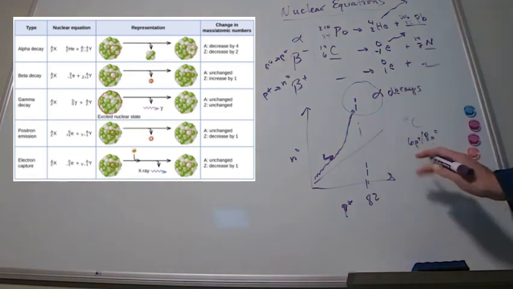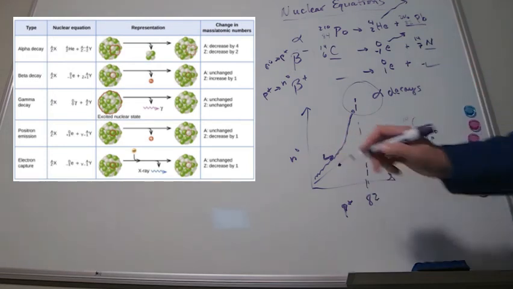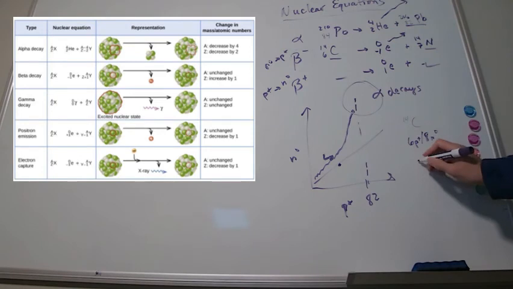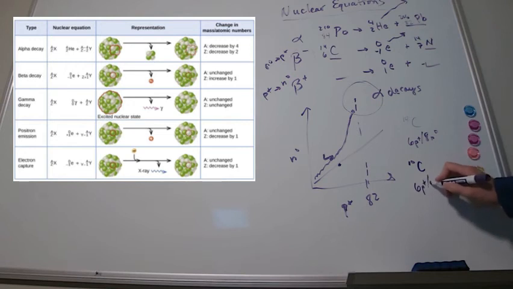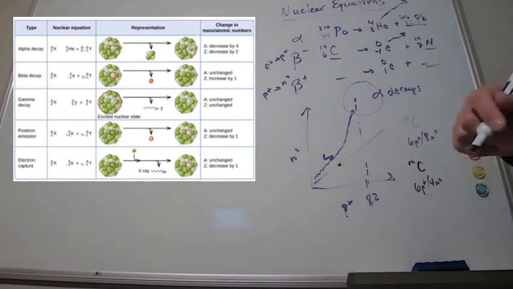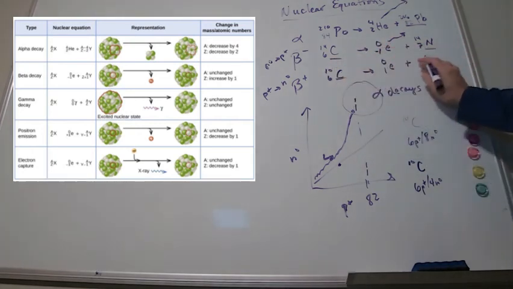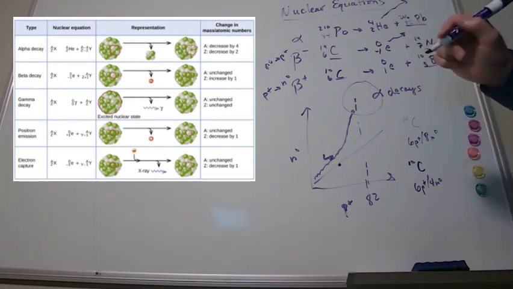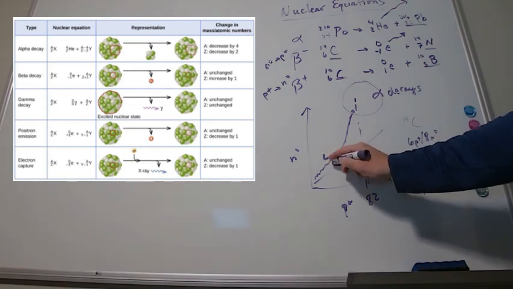A little bit weirder than that is, what if we have something that's on the other side? So we have something that's, I don't know, sitting somewhere down here, and now it's proton heavy. That'd be our beta plus. So a lot of times they'll talk about something like carbon-10 as an example of that. In carbon-10, we have 6 protons and only 4 neutrons. So we're sitting really, really low here. And if that's the case, we're going to end up making something that has 5, mass of 10, boron-10, which is a lot more stable. And we'd have a positron emission in this case, so we would need to get rid of a proton and then change it into a neutron.